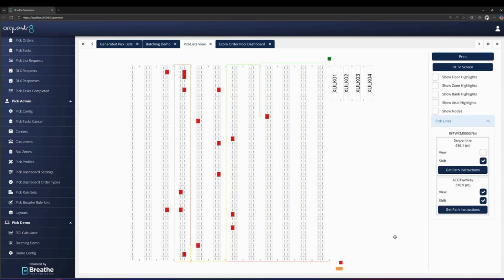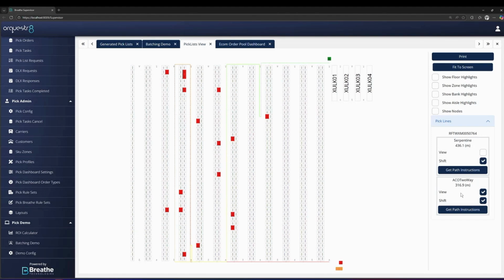What this system is basically doing here is trying to avoid the back and forth motion and the vertical motion through the aisles. And just by making that change in the sequence, there's over 100 meters saving, which again, I think is about 27% of a distance saving. Now, this is probably a nice, simple example. Obviously, the pick lists can get a lot more complicated than this, and the routes that save can get a lot more complicated than this. But this example is easy for the human mind to understand where the savings are coming from.